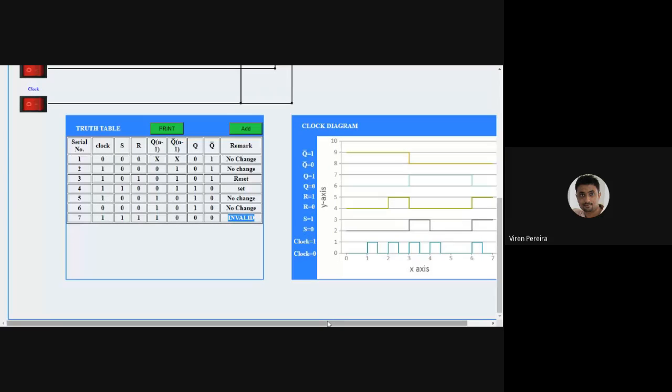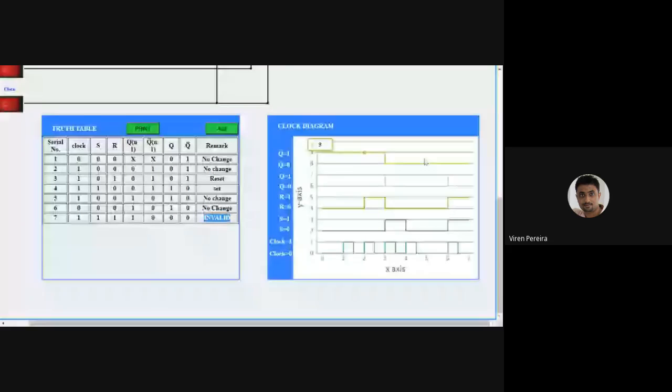Now you can see here, this is your clock diagram. So this is when your clock is basically 0 and when your clock is 1, that means 0 or 5 volts. So whenever you gave 1 and 1, first it was 0. So this was full 0. Then it had given 1. And then I had given 0 here, and then I had again given it 1. So that is your clock pulse.